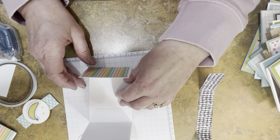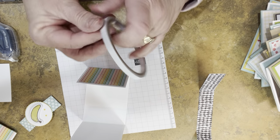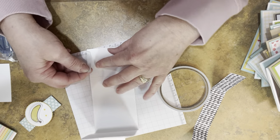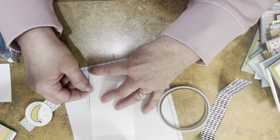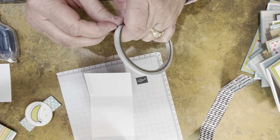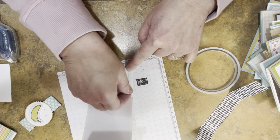Now we need some tearing tape, and we are going to put down the little gift flap. This is exactly what it's called, tearing tape, because we want to seal the edges of the sides so our little gift card doesn't fall out. We're going to put those just like so. You can eyeball or be precise. I tend to eyeball and fly by the seat of my pants. You're just going to put this down on each side, right at the edge.